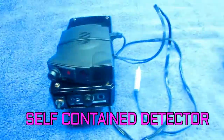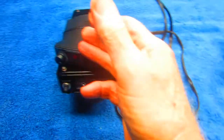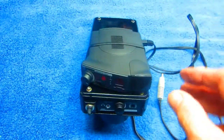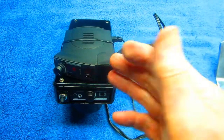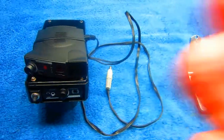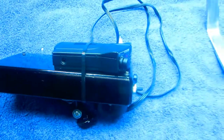But again, you never accomplish anything unless you give this stuff a try. If it doesn't work, we can always go back to just mounting it with wires running all over the bike the way a standard one would be. But then it's only going to be good for that bike, and to move it to another bike is going to be an ordeal. So again, I hope it works. I put a safety zip tie on this just to make sure, even though it's Velcroed on, I'm not sure if that Velcro is as strong as they say it is.